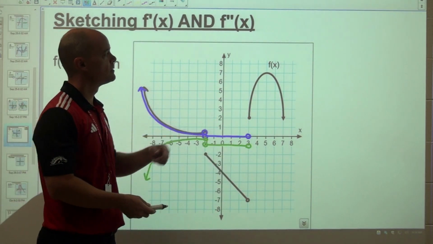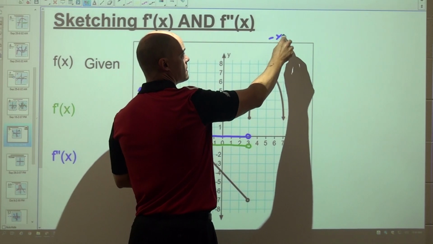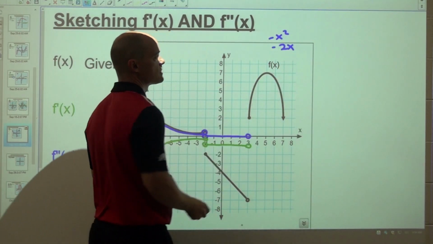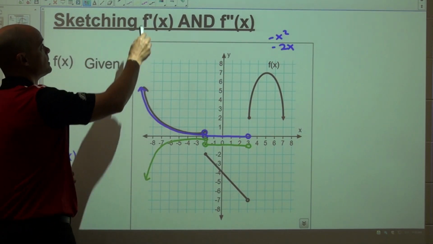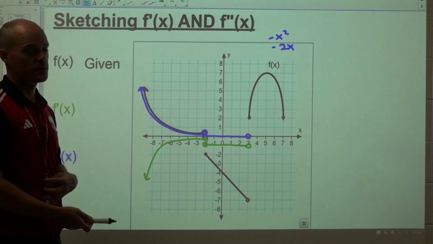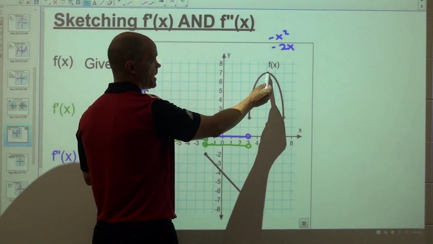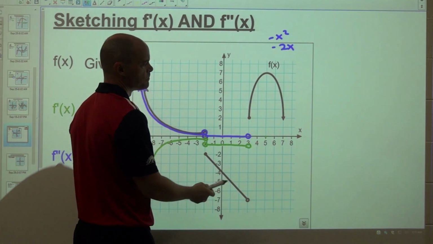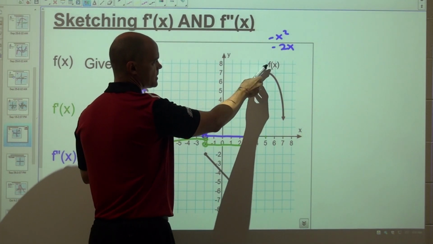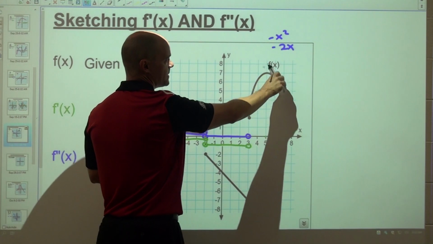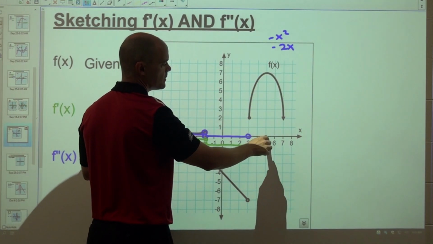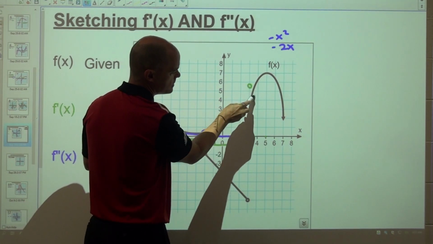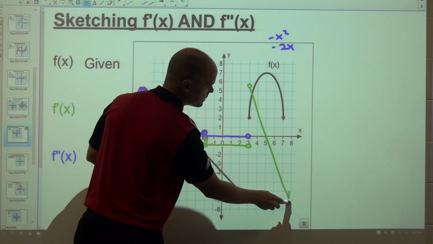Upside down parabola looks like this, right? The derivative would just be this. So as I sketch, I want to graph something that looks like that. Here is my maximum. Slope of a tangent line would be 0. Slope on this side of the curve is positive. Slope on this side of the curve is negative. So I'd have something like this, and I'm going to be decreasing my way through the graph.